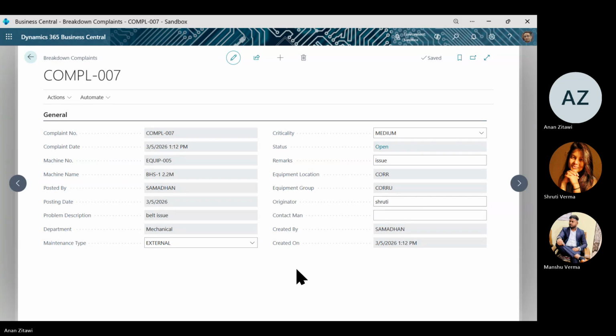That also comes from the setups. We set it up so that if it is external, it will be created automatically. So that is for the subcontracting. And next is preventive maintenance.